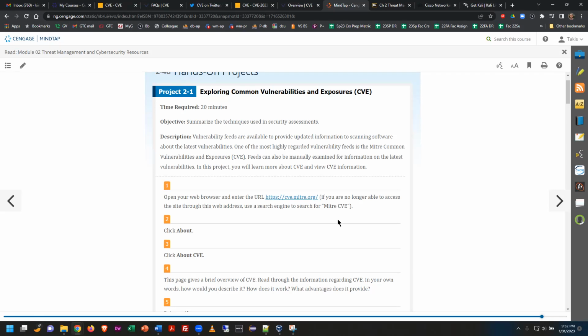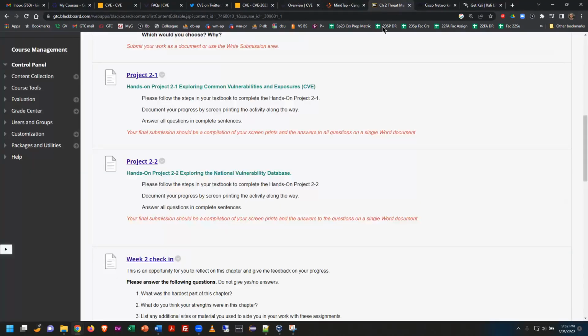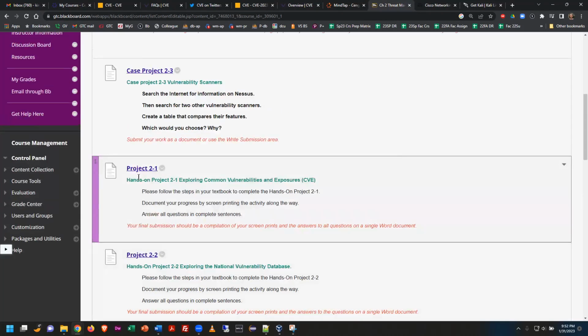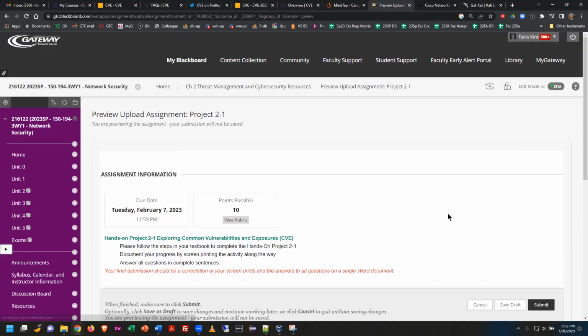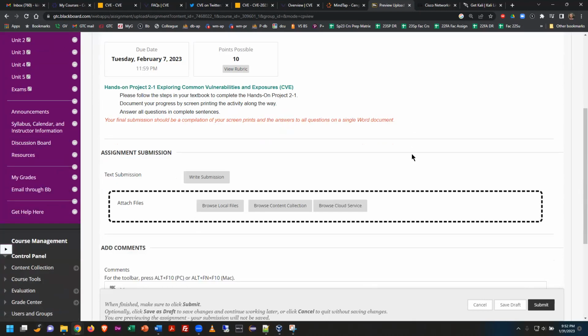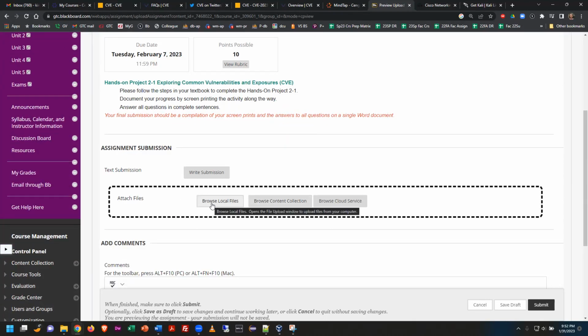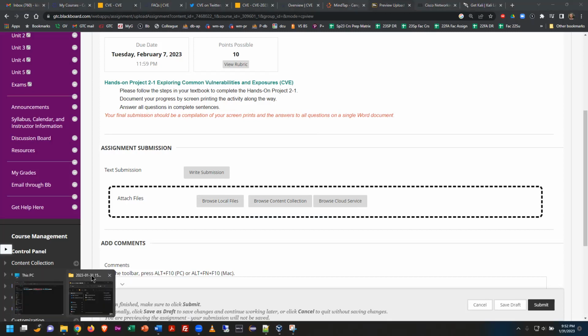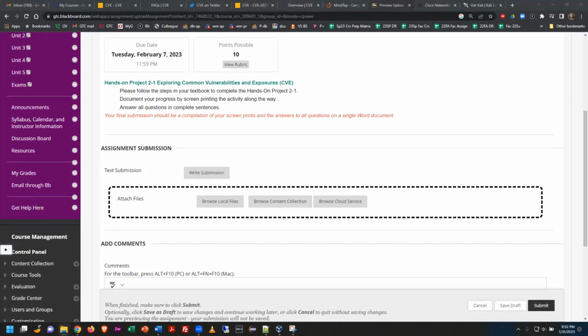All you have to do is very simply, and I'm doing this assuming there are probably a couple of new people here who have never been at Gateway: you click on the assignment title, and then you attach your Word file here. You can either click Browse Local Files, or my favorite is to bring up a file window.